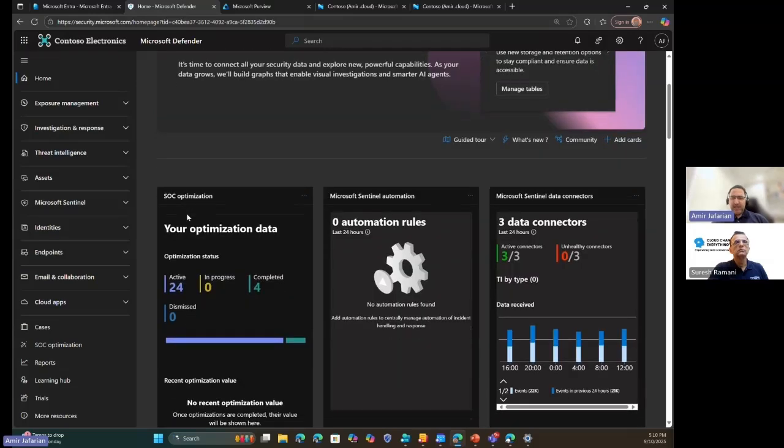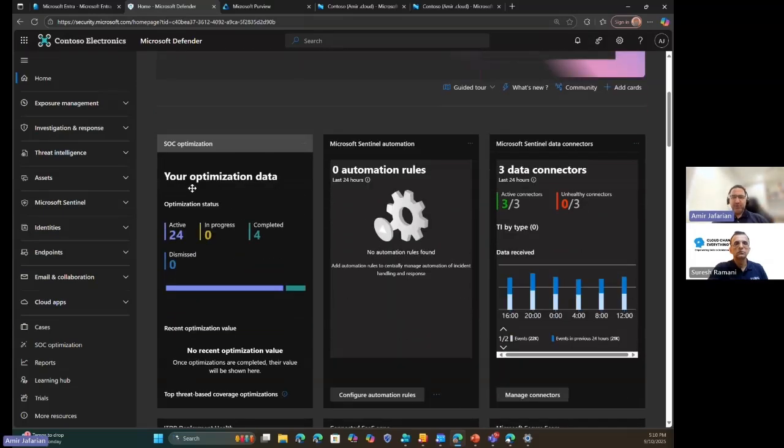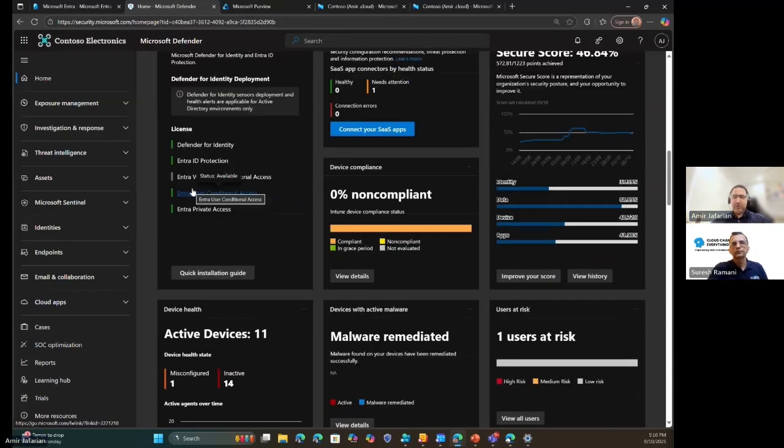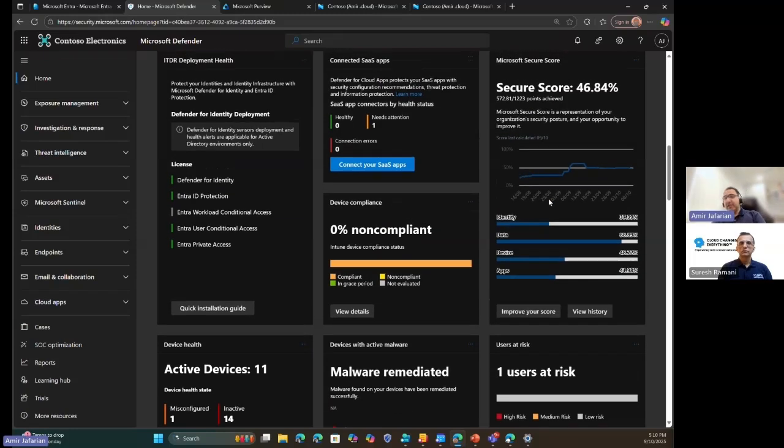Here you get visibility quickly into where you are, a quick overview of what's going on, what devices maybe have vulnerabilities, if you have deployed it, for example if you have the device onboarded. But even if you don't do anything, you can always start here with Microsoft Secure Score.